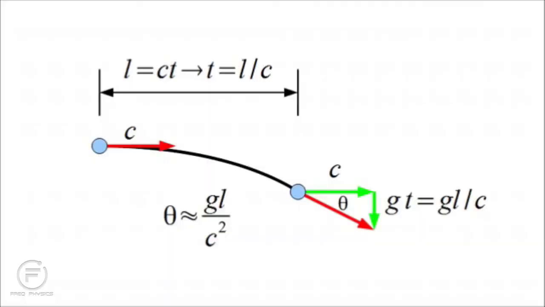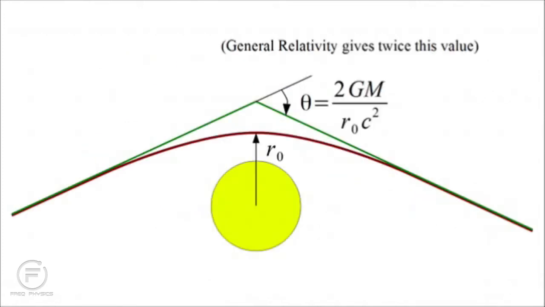This is how Einstein was able to conclude that gravitational fields bend beams of light, and he could calculate how much bending would occur. Suppose a pulse of light travels from left to right at the speed of light, traveling a distance L across the screen. That takes a time L over c. But during that same interval, gravitational acceleration imparts a velocity g times t in the downward direction. Since t is L over c, that's gL over c. That results in the beam being bent at an angle approximately equal to the ratio of those two velocities, that is gL over c over c — so theta equals gL over c squared.